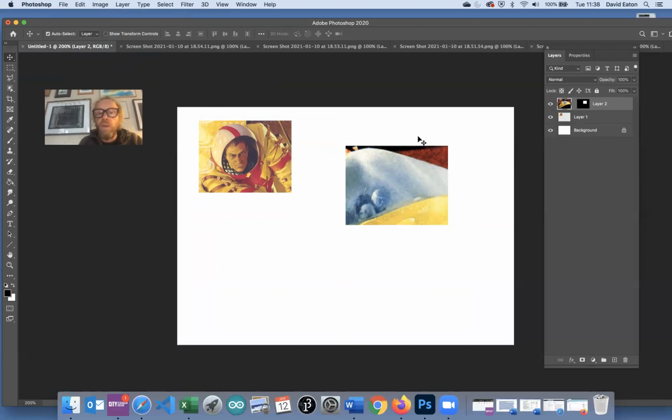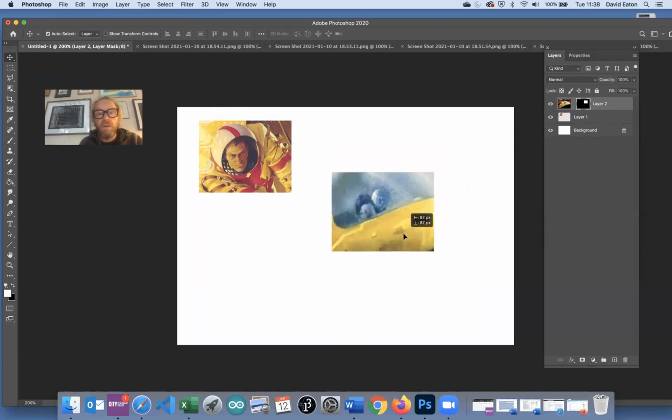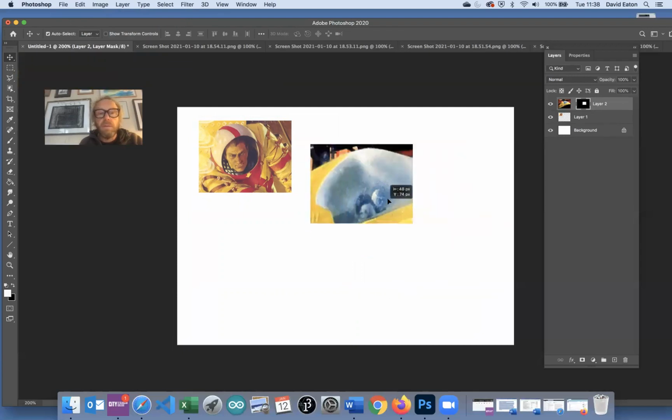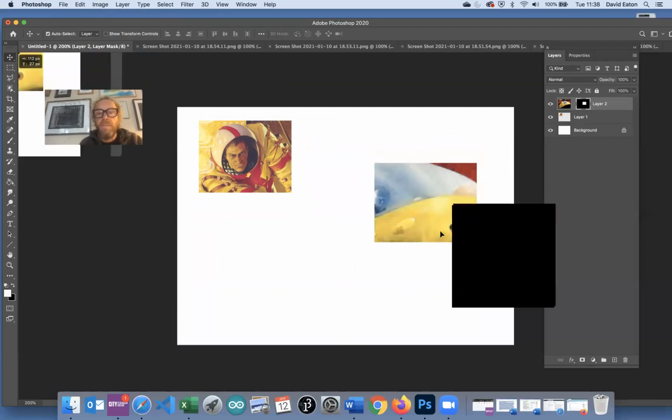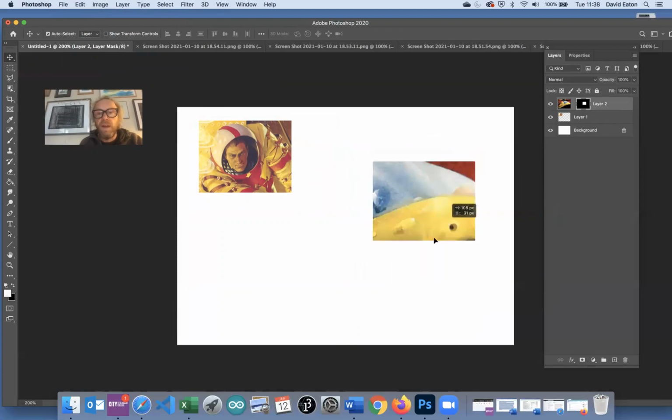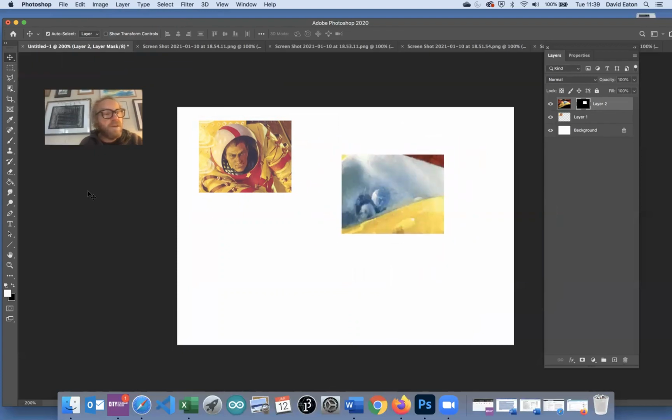And the only area that we can see through to is the area in white. If I go and click on the mask itself, you can see now I'm actually moving the mask around, i.e. the hole in the mask. Okay, so the hole is in white.